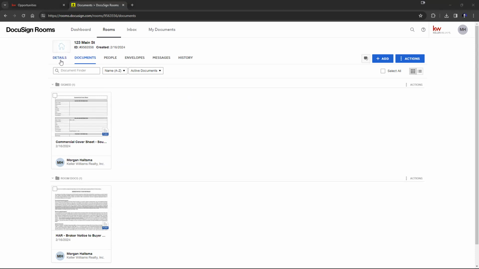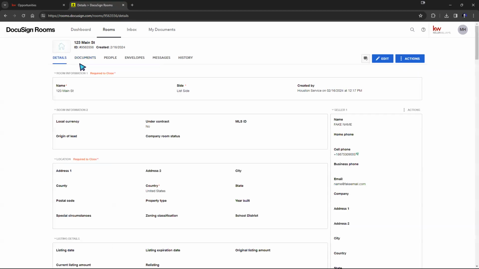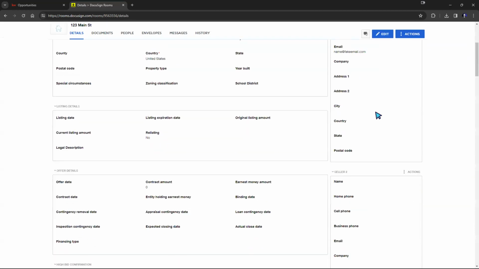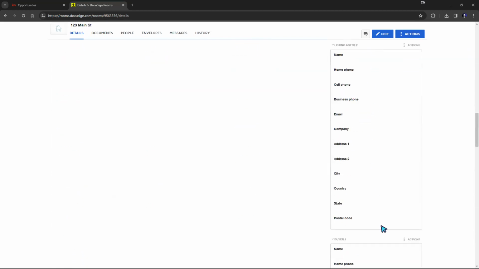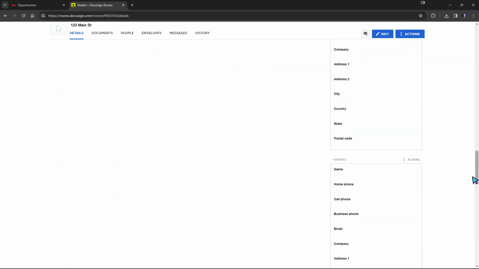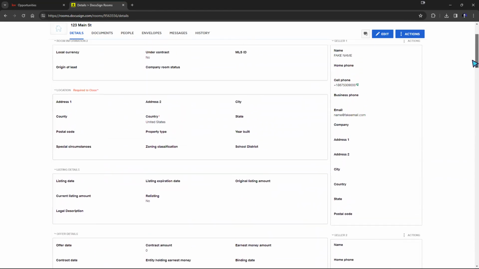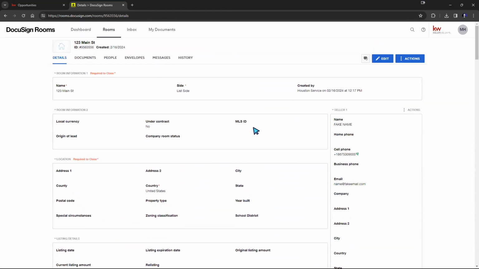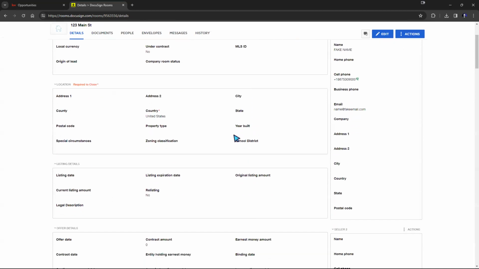Now, going back to our details page, this is going to be the next thing that we fill in, because the more details that we have, the more this is going to populate onto our form. So first and foremost, taking a look at our details page right here, you'll have a left-hand side and a right-hand side. Your left-hand side is going to be primarily information about that listing, right?